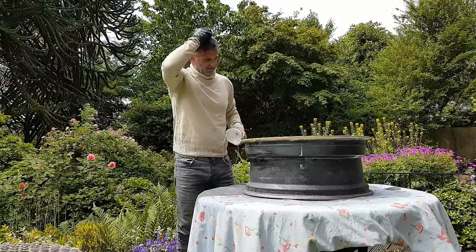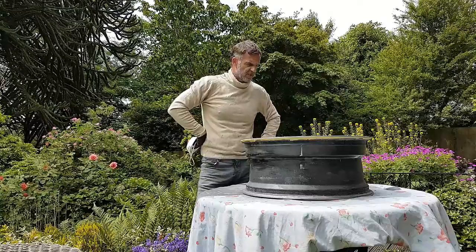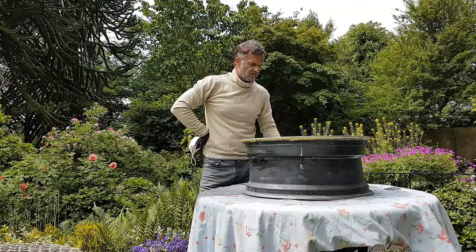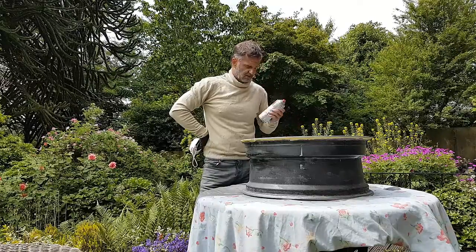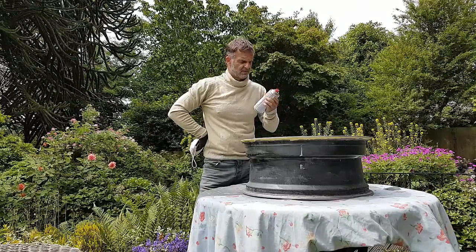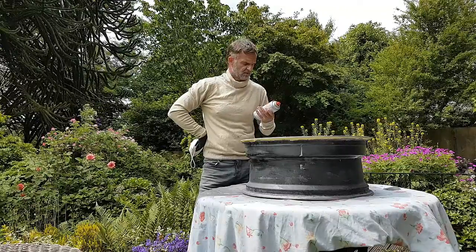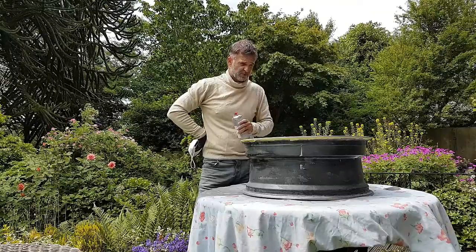Now I've put about 3 coats. This is going to be the 4th coat. And I reckon that should be enough. I reckon 2 of these cans should do 4 wheels. 4 22-inch wheels.